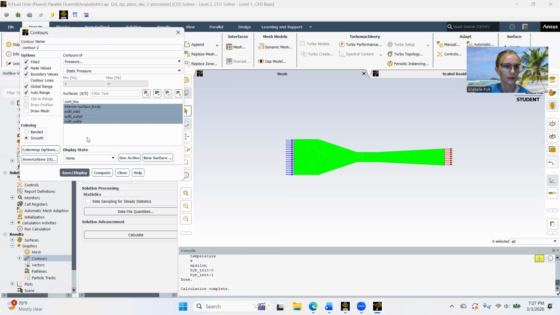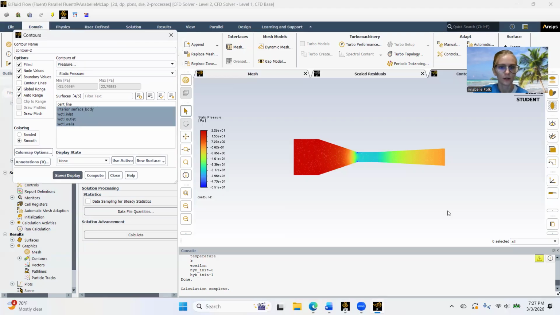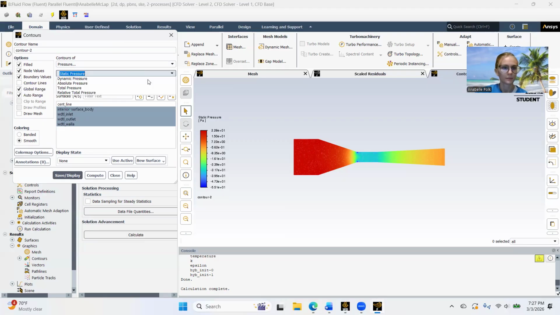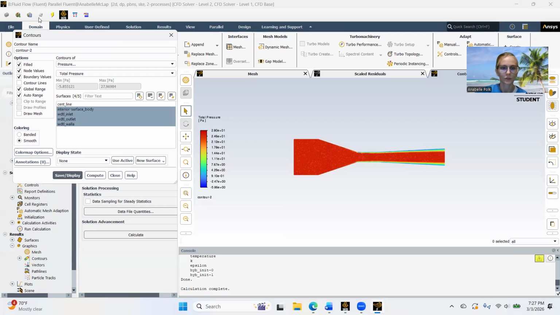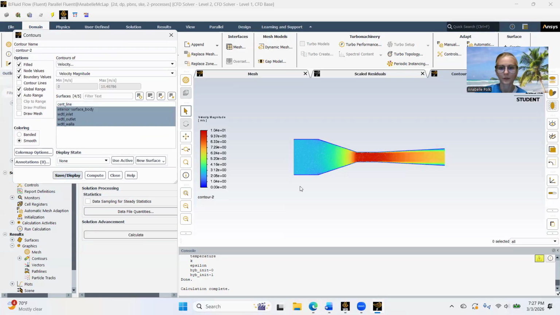That should not be there yet. It's just our bodies and our inlets, outlets, and wall to our display, not the center line. And this will be for static pressure, dynamic pressure, total pressure, and finally, velocity. Perfect.